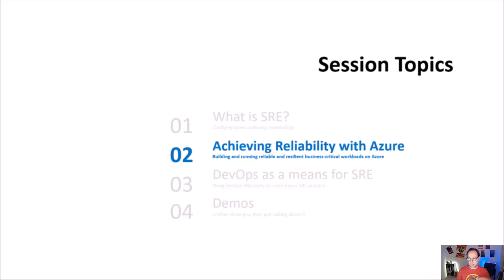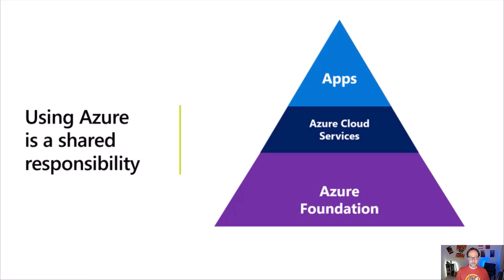Now we know it's all about high availability and reliability. What are the mechanisms and services available in the Azure platform allowing us to work towards ultimate reliability? Azure is shared responsibility: you as a consumer use the Azure platform and integrate your cloud services, while Microsoft provides the foundational layer — physical data center, physical network, identity tools — which you cannot really touch. On top of that foundation, you integrate your cloud services: virtual machines, web applications, containers, choosing which services help achieve high availability.